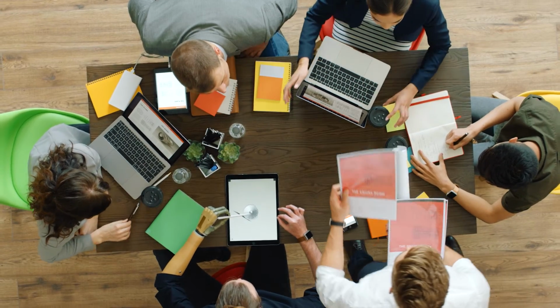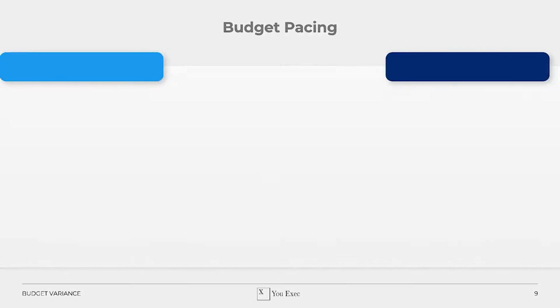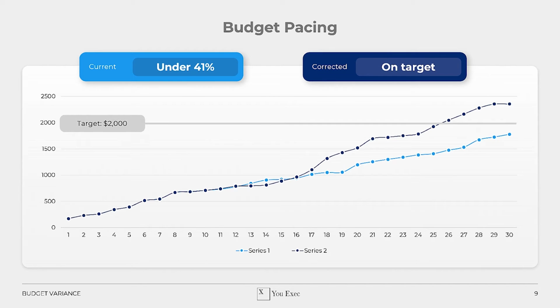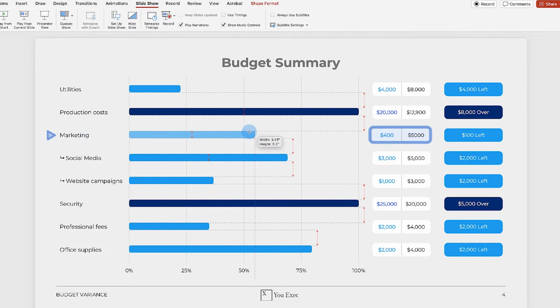Budget management isn't just about saving money, but also about spending it smartly to take advantage of the right opportunities. Take a tech startup that's received a lot of funding and is looking to grow. If they spend their money too slowly, they might save cash but lose out to competitors. With this in mind, the startup's leaders decide to speed up their spending, especially in marketing, to get their name out there and become a strong competitor in their industry.